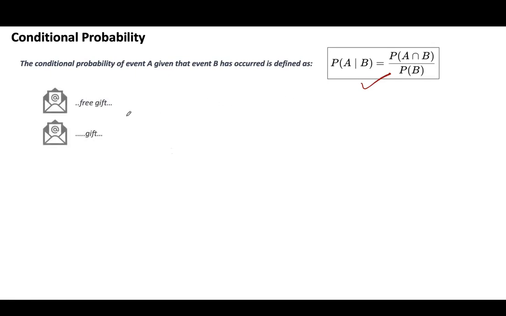What we're looking at here is email information and what kind of words appear in emails. Just for context, I'm showing you two emails. In the first email, the word free occurs, and in the second email, the word free does not occur. What we are trying to do is devise a mechanism where, based on the word free occurring in the email body, we can classify or detect the email as spam or not.